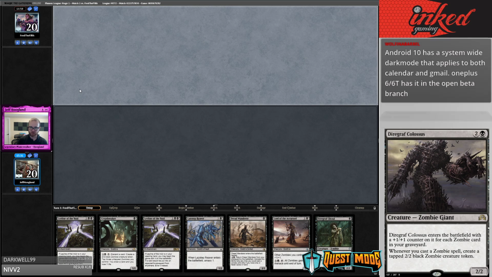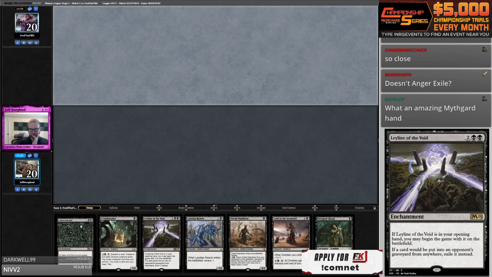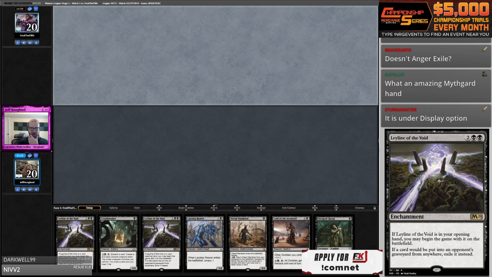Android 10 has a system-wide dark mode. It has an open beta branch. Sweet. Well, we have our sideboard cards, so obviously we should keep, right? I'll have to opt into their open beta.